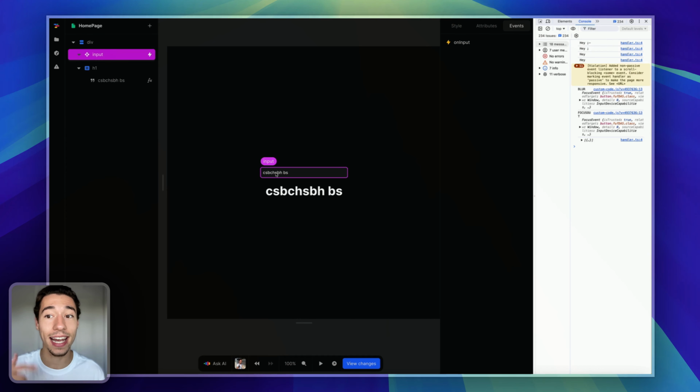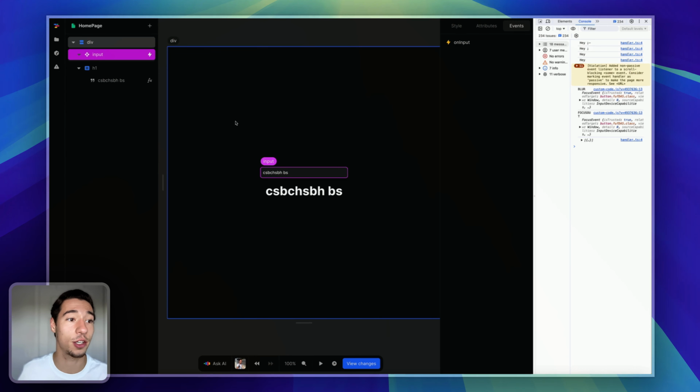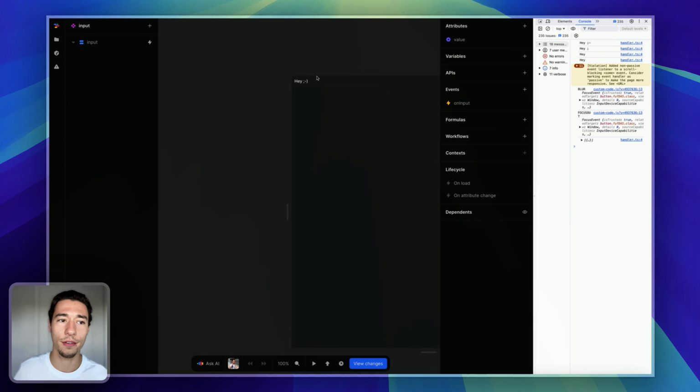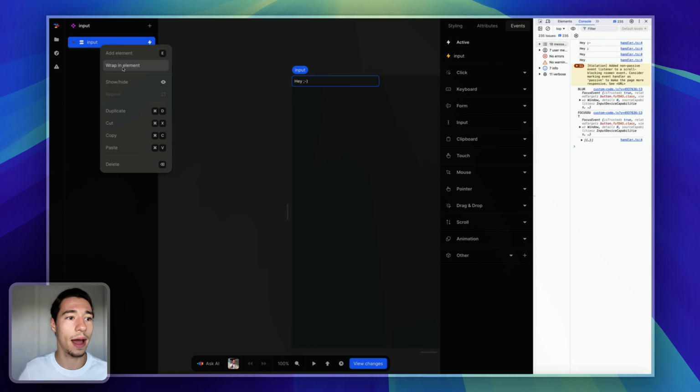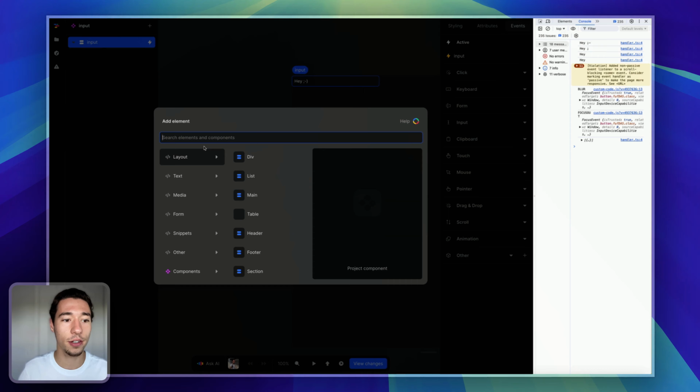So that component's lifecycle only exists to set the initial state and to send new events back to the page. The lifecycle now happens on the page. But sometimes you want to have that lifecycle on the page, but also inside of the component if the component has some functionality. So let me show you how we're going to do that. So let's do something very simple here. Let's wrap this in a div block, right?